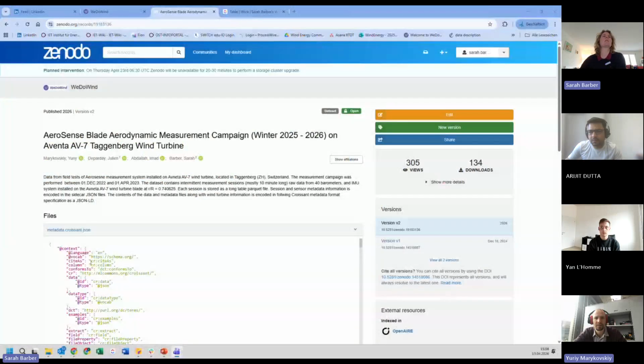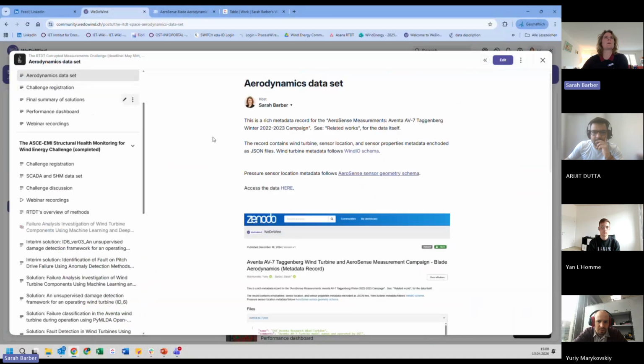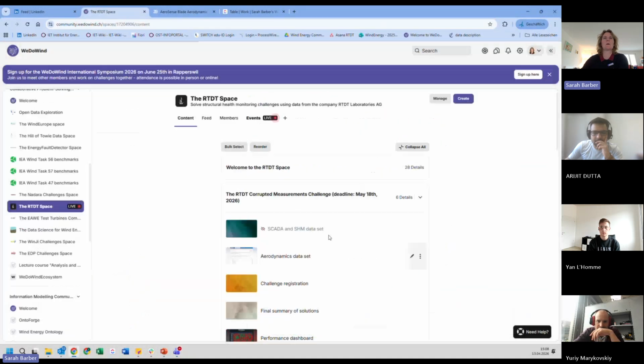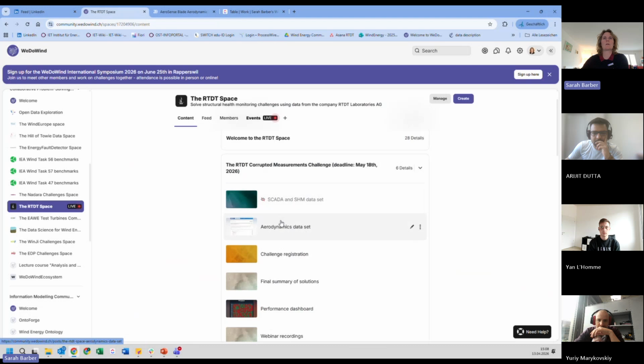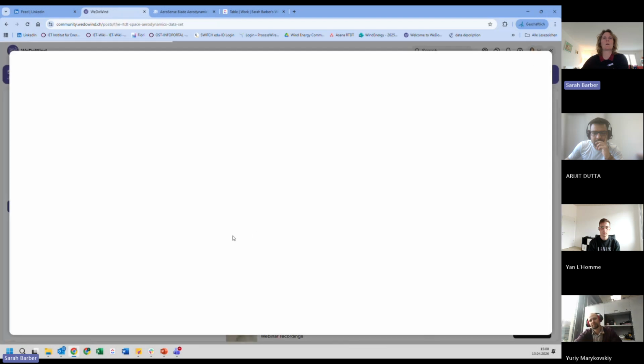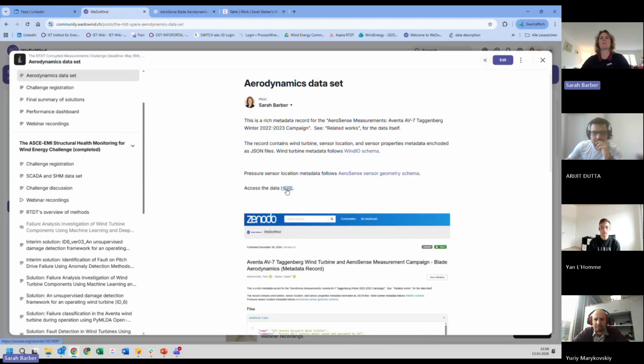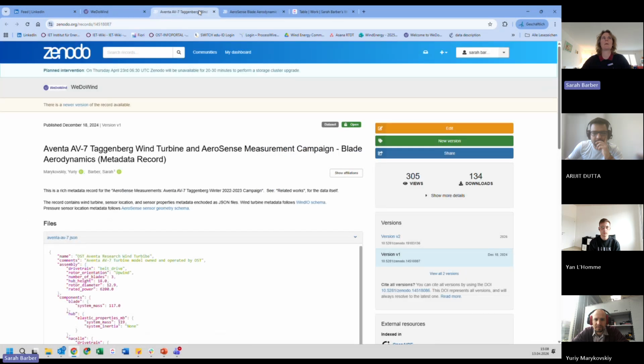The data is the same. It just has been formatted and described properly, with metadata explaining what each channel is. If you're on the Reader Wind page, you go to the Corrupted Challenge, and then you get to the aerodynamics data set page, and then this link takes you to this Zenodo page.